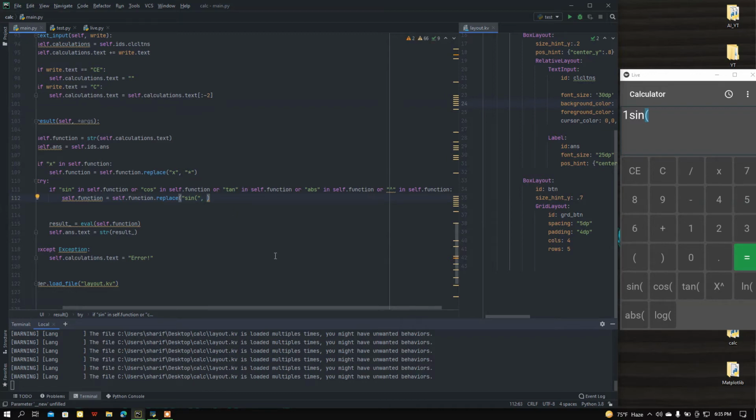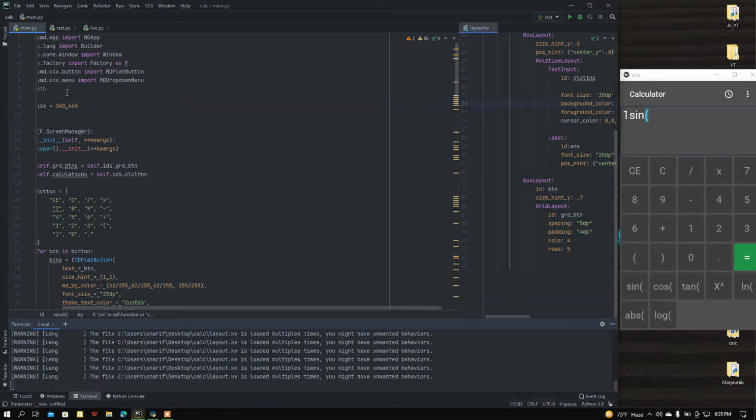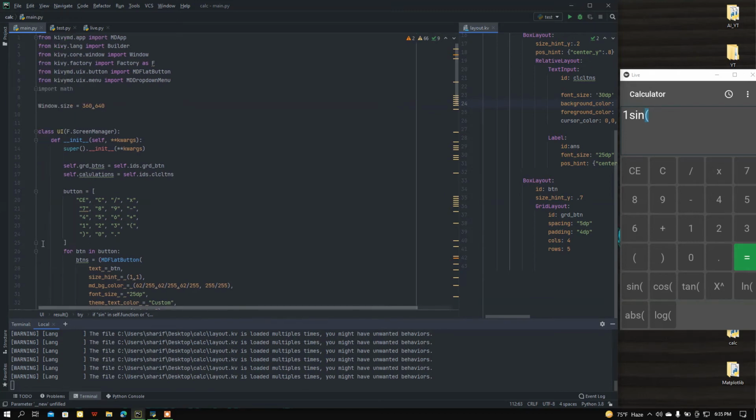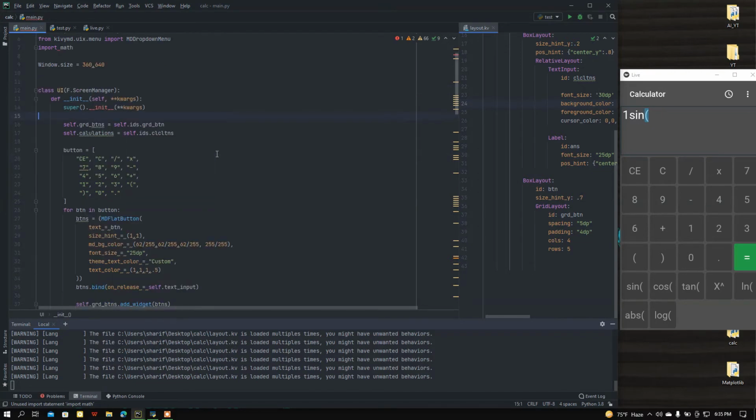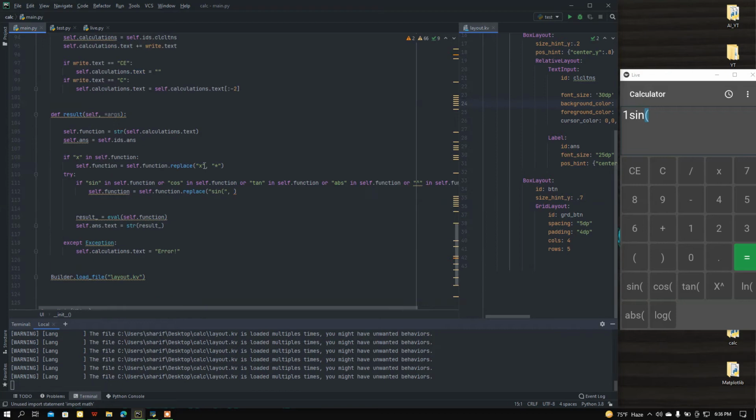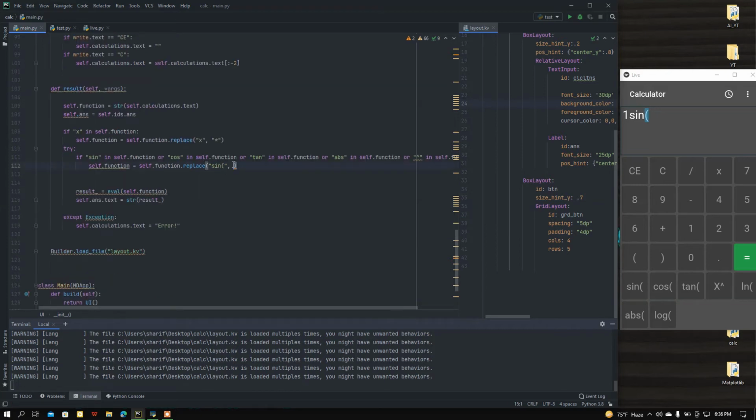For that I need to import the math module. I already imported it, or you can type simply import math. Here I'm going to replace it with math dot, I will explain it later, just simply go along with me.